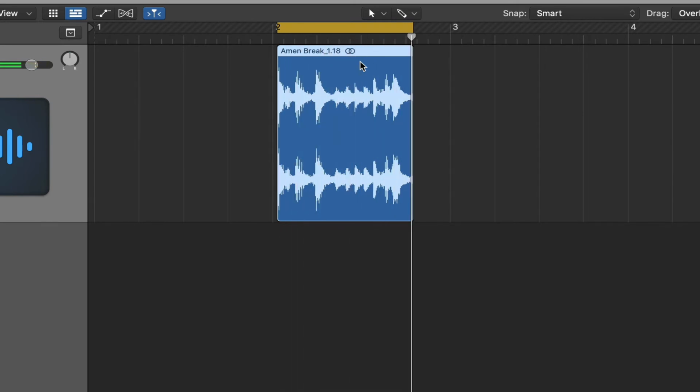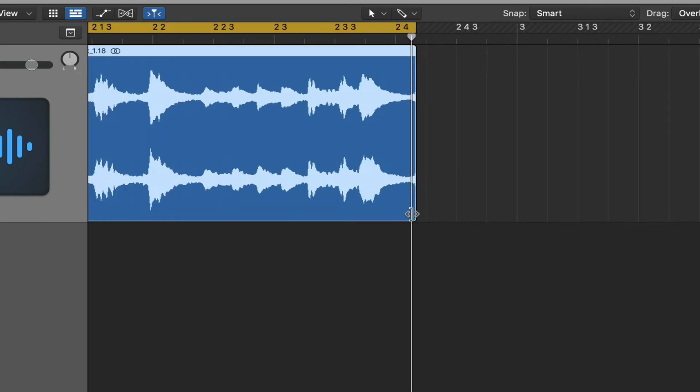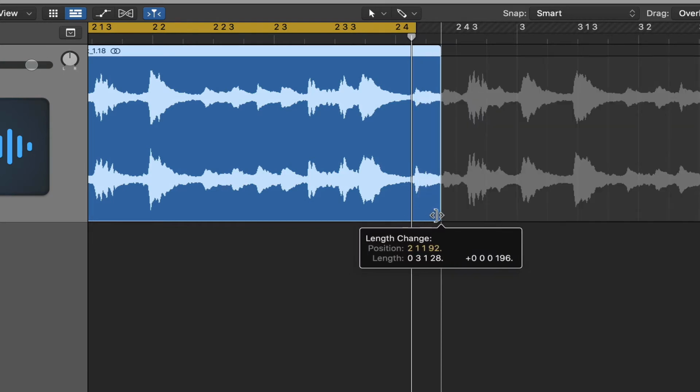You can hear that this loop does not feel smooth. It feels like it's jumping ahead. That's because I did not accurately select a good loop. This is an important step to creating loops. The beginning of the loop starts on a kick drum, which is exactly what we want, but the ending is a little bit off. Let's use our trim tool to extend the region to the next kick drum.